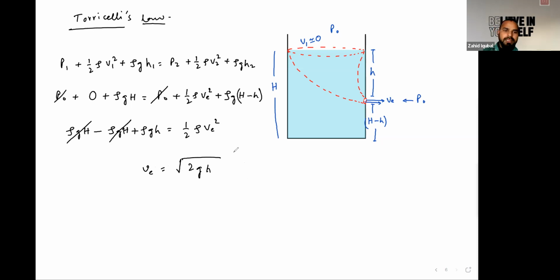This part. So this is called velocity of efflux, which is also called Stokes law. So we may define Stokes law as, for open tank, if hole is at height or at depth h, so velocity will be this. It means it behaves as if a body is freely falling under the effect of gravity. Is it clear?